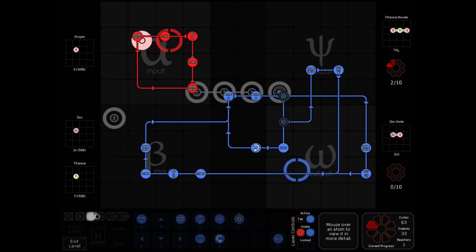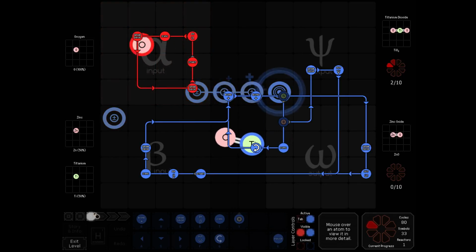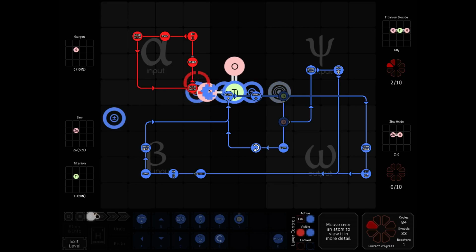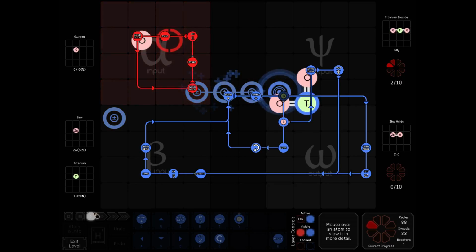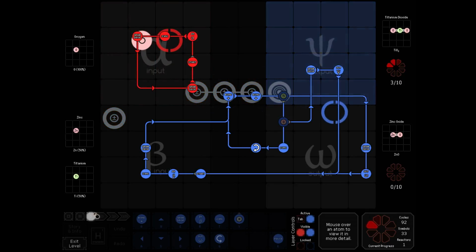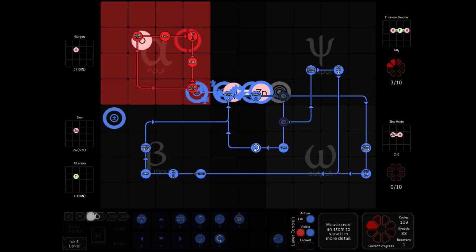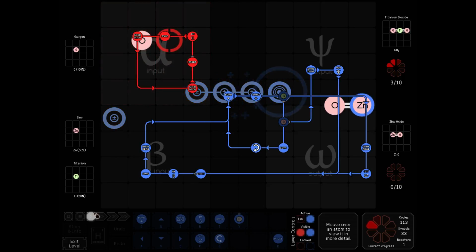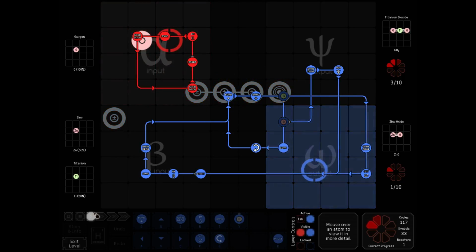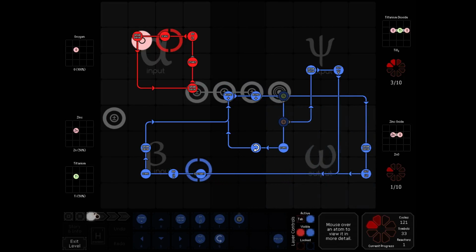Now, does it work when it's zinc? Give me a zinc. Come on. That's still more titanium. All right, well, that is beautiful. That is a beautiful thing. Drops it there. Sends it out. Okay, so give me zinc. There we go. Okay, so let's see if it works with zinc still. It should just pass right by, and then go down, drop, output. Holy crap, it works. It freaking works.